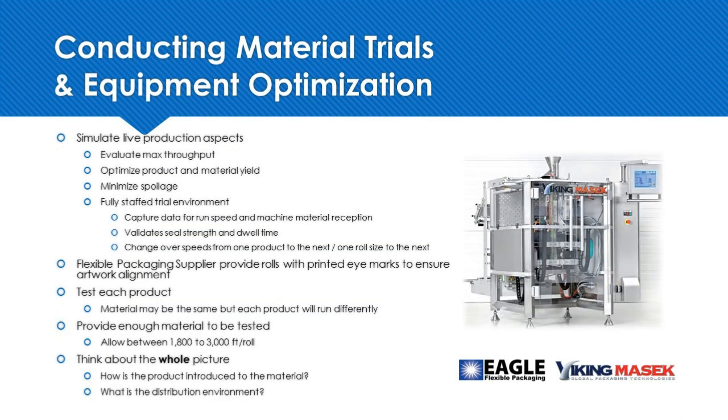So we work primarily in the food industry, same as Eagle does. And the growing market in flexible is changing every day: how we look at products on the shelf, how we are getting our supplies. We're seeing more and more customers go away from rigid containers, the buckets, to a flexible bag. There's a lot of advantage to that with logistics. The cost per imprint is less, the shipping costs are less, the storage costs are less. So we are seeing more and more formerly rigid containers, for instance dish soap, going into a flexible bag.